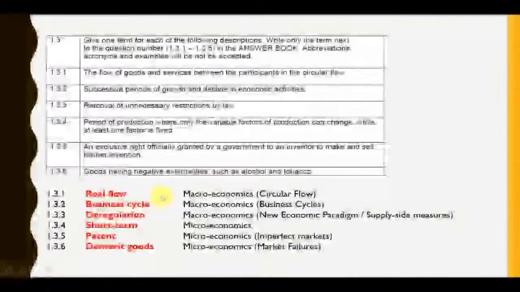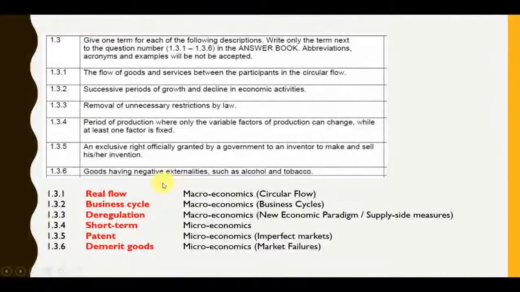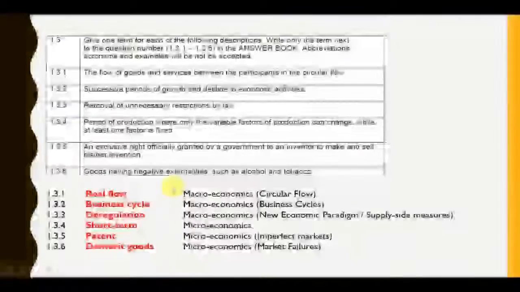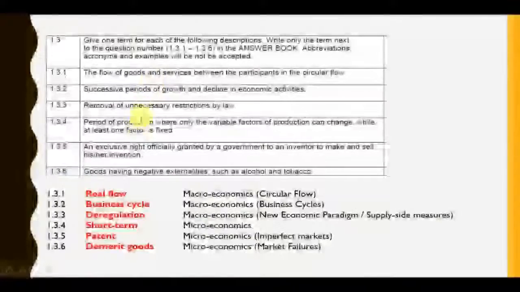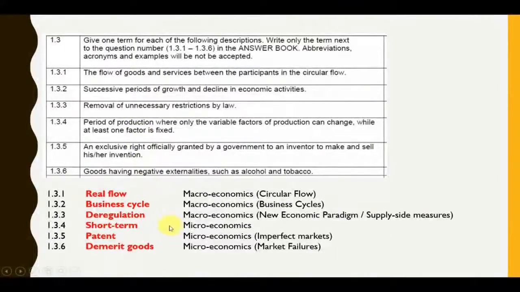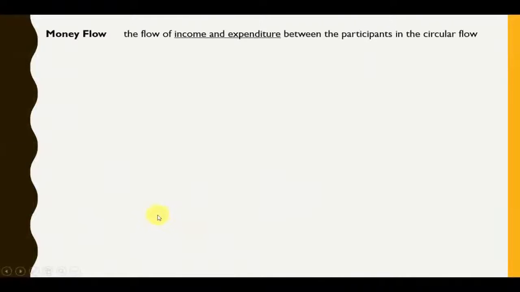So grade 12s, when you are studying and you are learning your definitions, please don't just have the word and write out the definition. Have the definition in front of you and make sure you can give the term. Because what we find is in section A of the paper, this is really where students lose the most marks, this 1.3 section. And the only way you're going to get the most marks possible here is if you practice this question. So remember, as I've said before, all past papers are online. You can access them and you can go and practice, sit half an hour and do a whole lot of 1.3s.